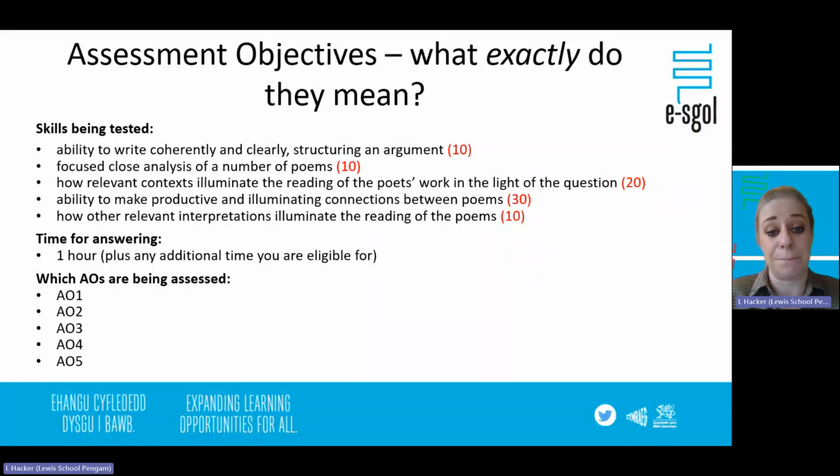Now, this is a 2-hour exam paper. Section A should have taken you about 45 minutes to respond, which would give you an hour and 15 minutes or at least an hour, say, on this particular question. If you find yourself still answering section A, you really need to be wrapping that up if you've gone into the second hour now, because this is worth double the marks of section A. So the best way to overcome that is to practice these exam papers using past exam questions before you actually go into the exam, because that timed practice is going to be absolutely essential to you being able to complete this exam paper in the allotted time.